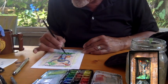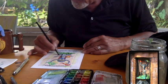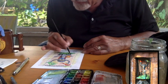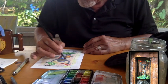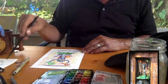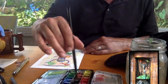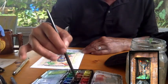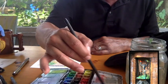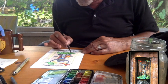Should probably use a smaller brush, shouldn't we? There we go. I'm putting a little blue in this stone color here, and I'll show you in a little bit why. There. Cute. All right. Now he's sitting in this water treatment. It's like a copper, brass, old looking. So I've got a little umber, a little sepia, some burnt umber, and I'm going to put a little poker in there, and then I'm just going to come in here. If it blends with the green, that's okay.